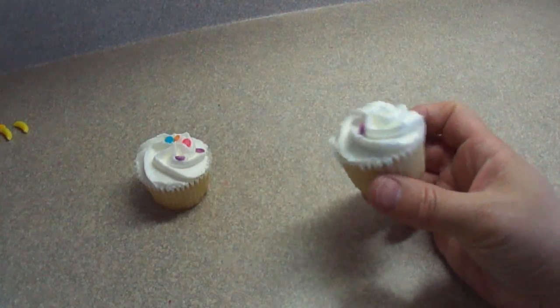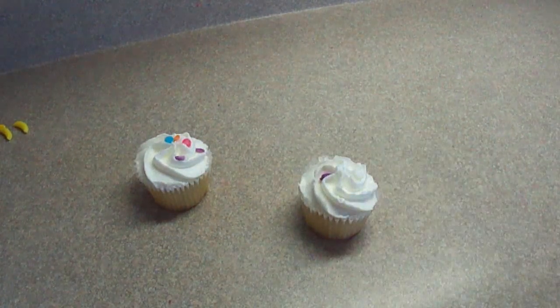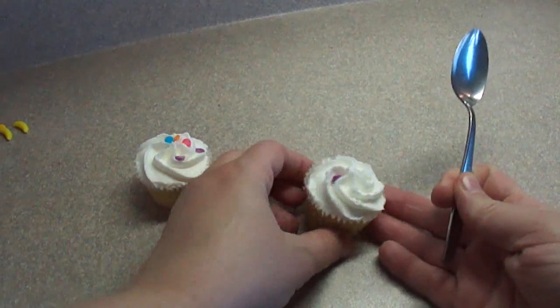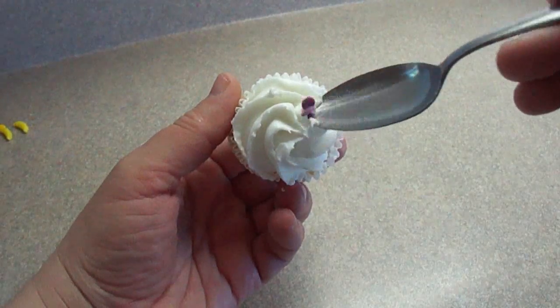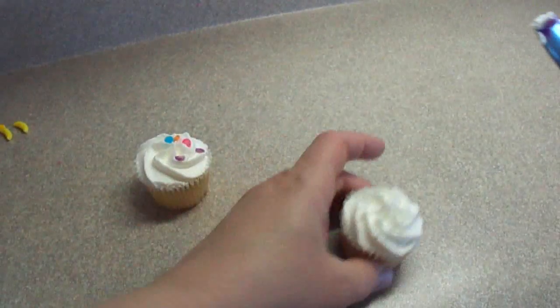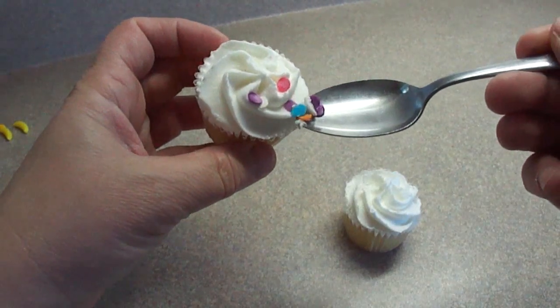Now for the cupcakes, I'm using mini cupcakes. I found these at the grocery store already made. They're the perfect size for this. You need the mini ones, not the full-size cupcakes. I just removed the little bit of sprinkles that they had on them with a spoon. And I'm going to use the already made ones.